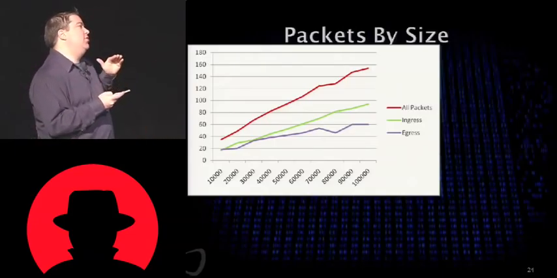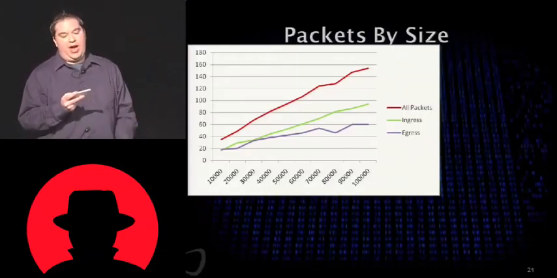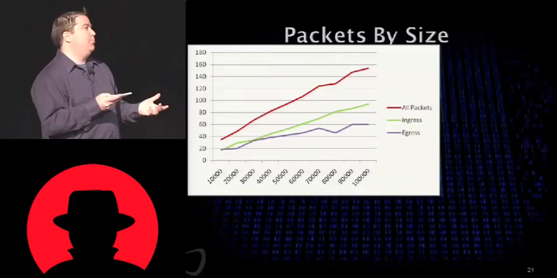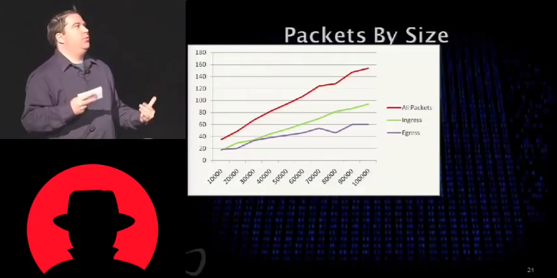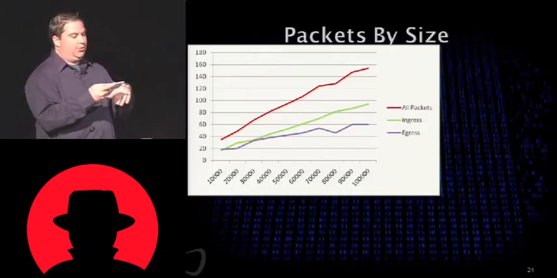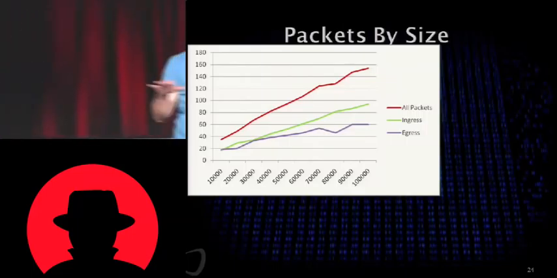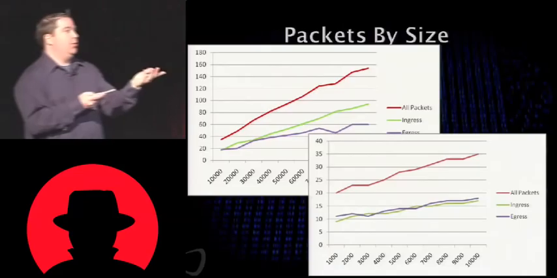And then you can see that there's a real nice diagonal line there, which means that we can predict with relative accuracy the request size by the number of packets. So automatically you can infer how big the request was just by looking at the number of packets going back and forth from the browser to the server. And the variance is due to the jitter in SSL and TLS, the extra padding.